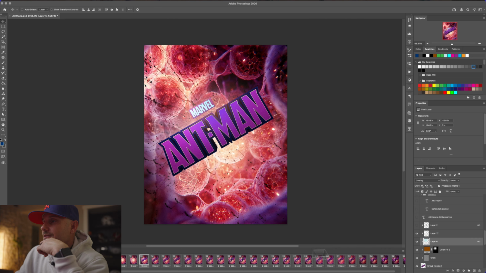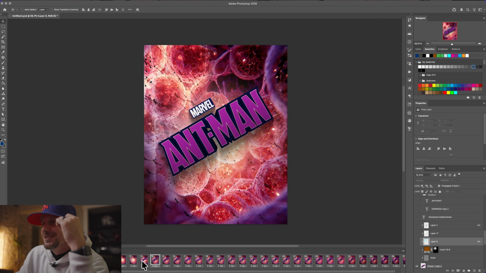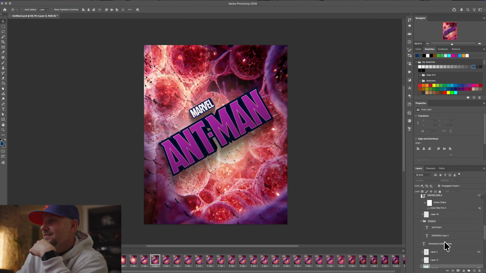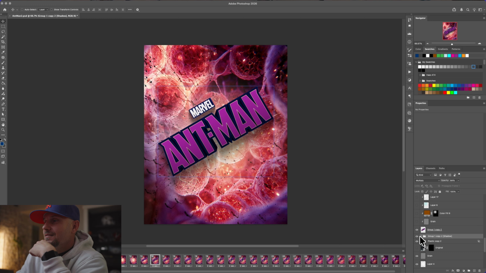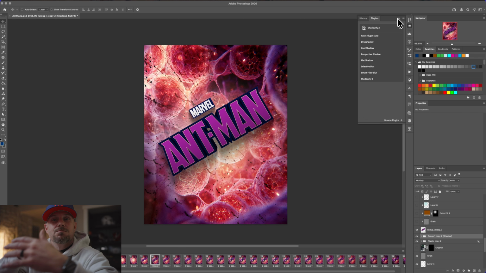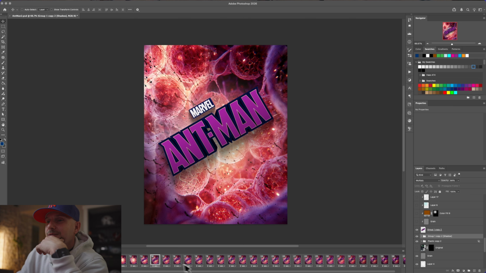Oh, I'm just turning layers on and off. I'm messing up my own thing. So here we go. Added a shadow. Let me just backtrack a little bit. So I added my title in, then I added a shadow coming from the top. You can see it right here. This group shadow is from Shadowfy. Here's the plugin, Shadowfy 2. You have to Google it, not really sure where I got it from, but it is a plugin. You hit go and it just adds the shadow for it. It's pretty automatic. Pretty cool.